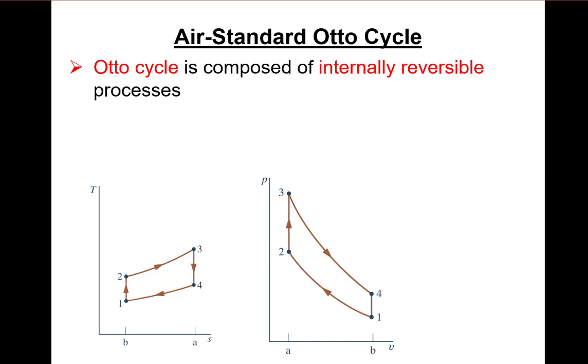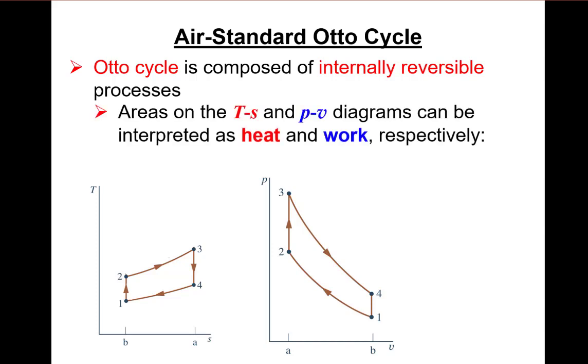Right, so this is our Otto cycle. We've got these 4 ideal processes. Because this is an ideal process, one of the things that's kind of neat here is that the area inside our cycle on the PV diagram is the net work. That comes from the fact that the integral of PdV is equal to work. And interestingly, the area inside our TS diagram is equal to the net heat, because the net heat is equal to the net work, and you can get the heat transfer as temperature times the integral of ds.